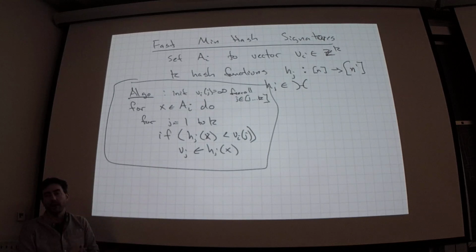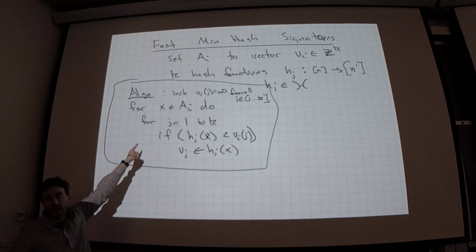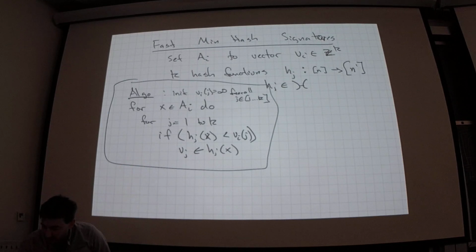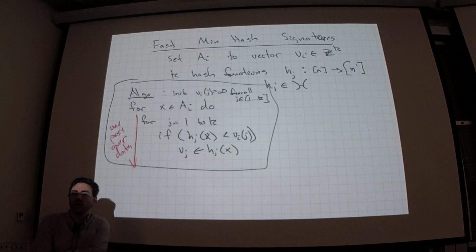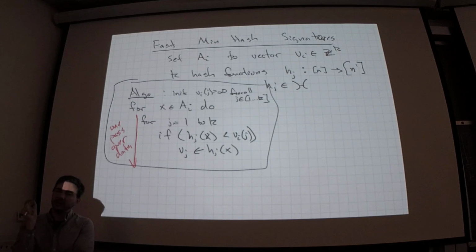And this effectively gives me a random permutation. So I don't need to actually store the vectors and do the permutation. The hash function does this for me. And I do it with one pass over the actual data set. So that means if I have something already set up in my set, well, then I can just read it once. But I don't actually need to create that set.